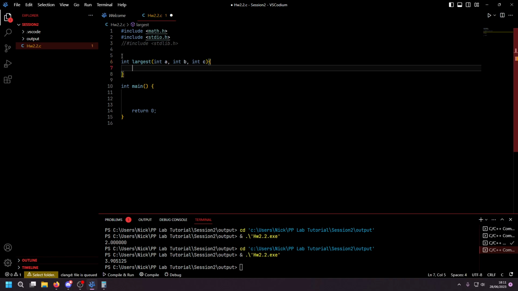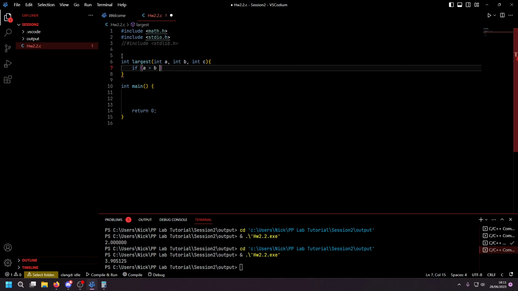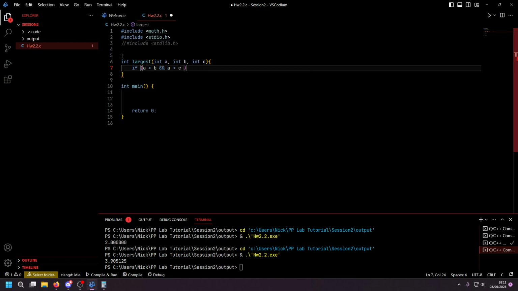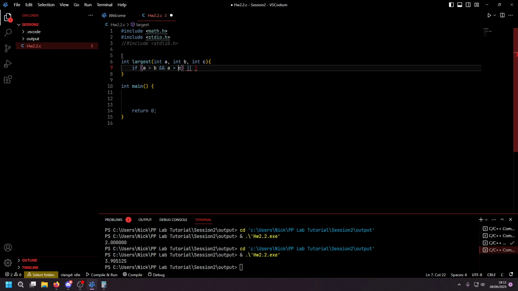And we have, okay, we gotta do, actually, this is rather easy. So we have if a is bigger than b and a is bigger than c, or actually we have to put this statement in brackets then.